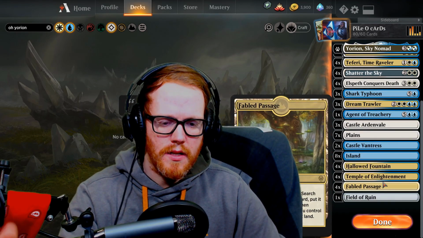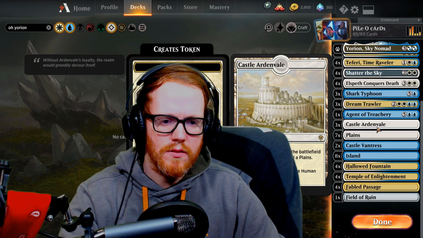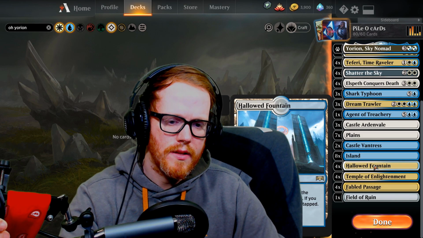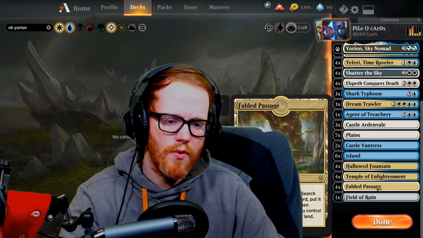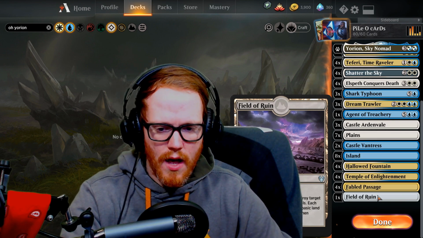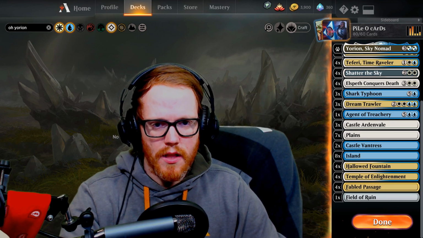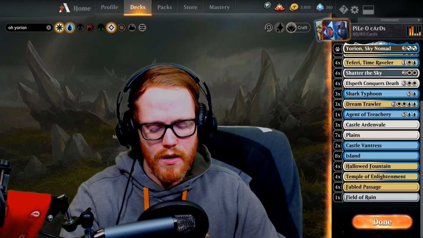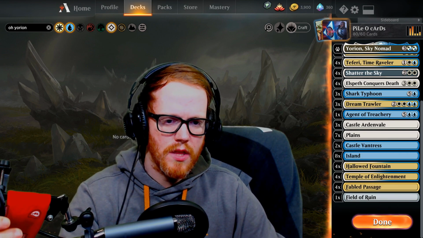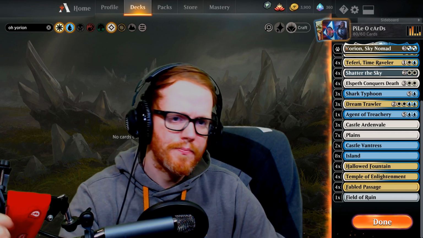Lands, yet again, a pile of lands because we're playing a ton of cards. 3 Castle Ardenvale, 7 Plains, 2 Tranquil Expanse, 8 Islands, 4 Hallowed Fountain, 4 Temple of Enlightenment, 4 Fabled Passage, and 1 Field of Ruin, because let's just get rid of a target nonbasic land an opponent controls. Solid card. But overall, this is a pile of cards that pretty much, like I said, controls the game, gets it to your advantage, flickers a few things, and more than likely you're going to beat down your opponent with a Shark Typhoon to end the game.